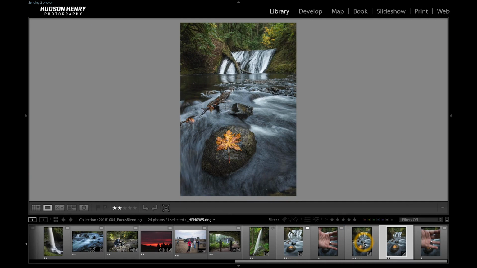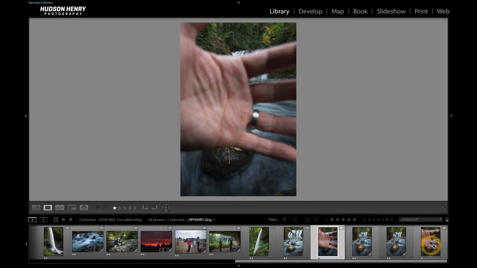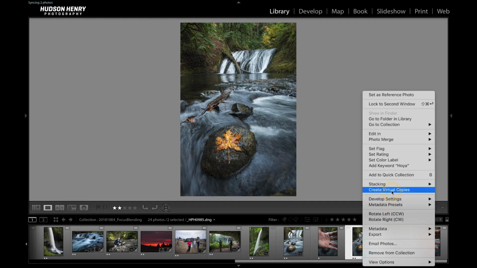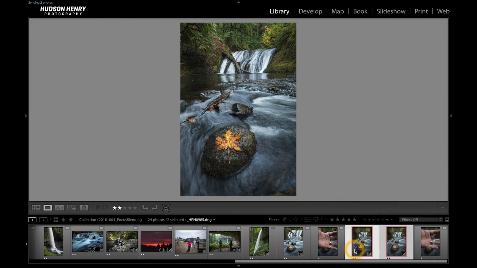So, I'm always careful when I do focus stacking. I'll put my hand in front of the lens before I take the first image, and I put my hand in front of the lens after I take the last image, so I know that those images are part of one thing. And then I like to set their color label red. I do blue for panoramas, yellow for HDR, green for time-lapse, red for focus stacking. And hopefully we don't get too many more things where I'm blending images for one bigger purpose, because I'm starting to run out of colors here.